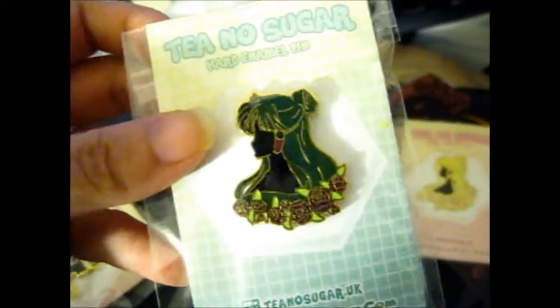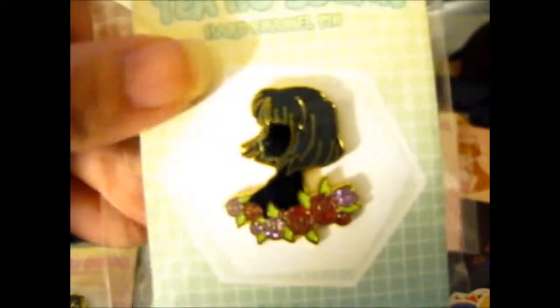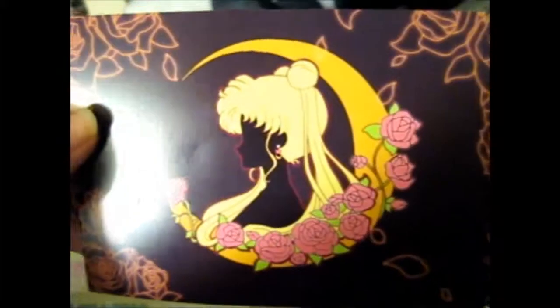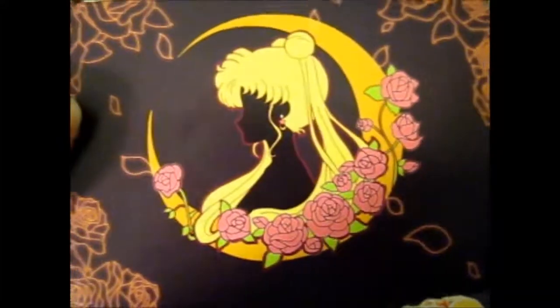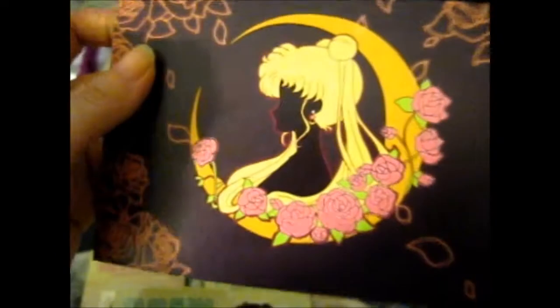It's very, very well made too, by the way — very, very nice. They did have a full set but that was like 90 pounds and I didn't have that much at the moment, so I decided to get individual ones. If they were to decide to do mini bundles, that would be cool too.